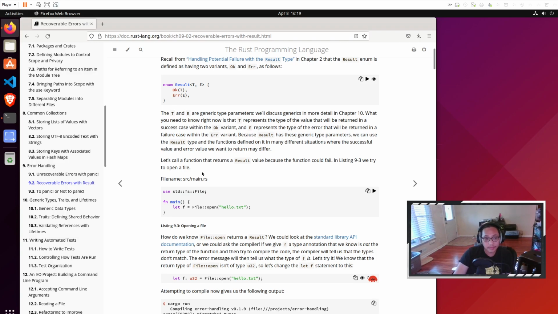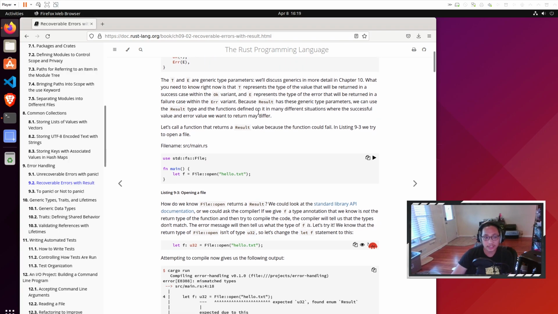T and E are generic type parameters. We'll discuss generics in more detail in chapter 10. What you need to know right now is that T represents the type of the value that will be returned in a success case with the OK variant, and E represents the type of the error that will be returned in a failure case within the Error variant.